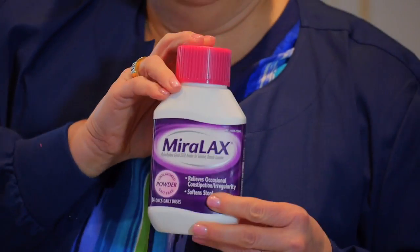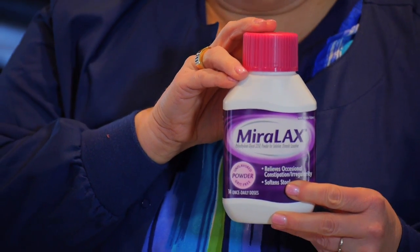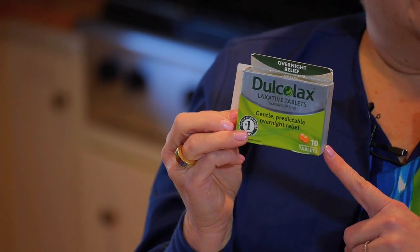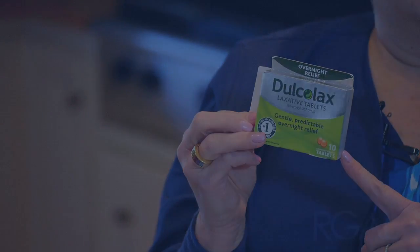If your doctor has written a prescription for you for the GlycoLax, you can pick that up at the pharmacy. It can be Miralax or GlycoLax. They are the same product. When you're there, you should also pick up some Dulcolax tablets. You can purchase Dulcolax tablets without a prescription. You will find them in the laxative section of your pharmacy.